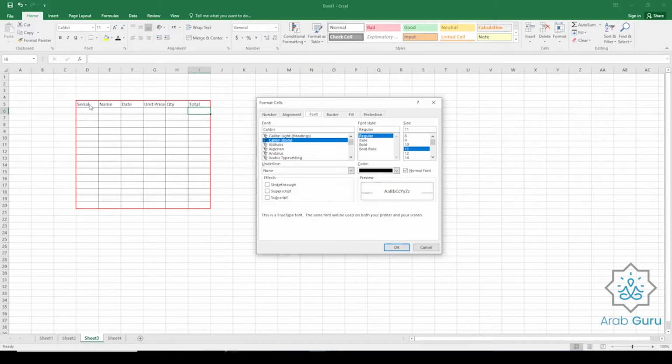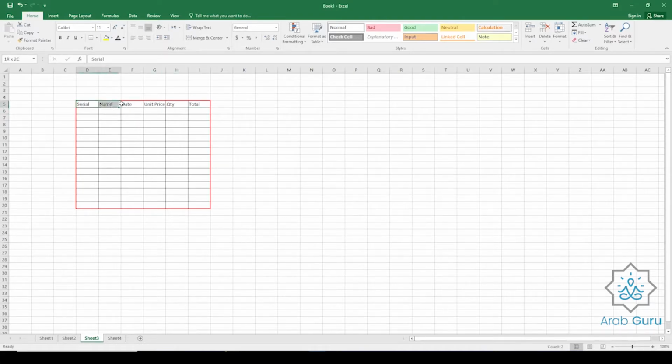Now I have typed a few headers to these columns or these cells that we made in the previous section. I have added these headers now, but these headers actually don't look nice. So I need them to look a little better. Let's, for example, change. First of all, I need to choose these cells, then go to font, hit this button.